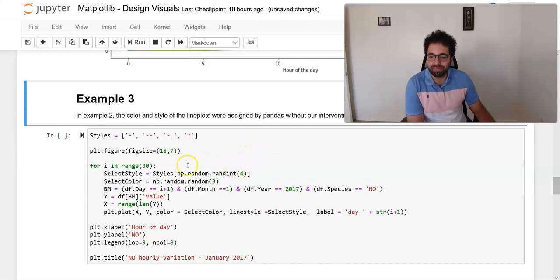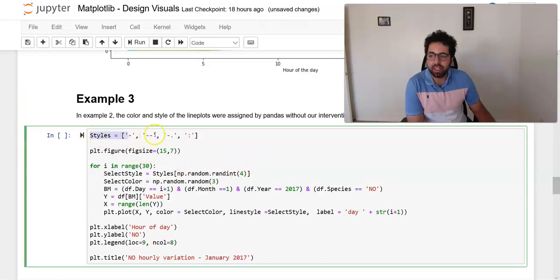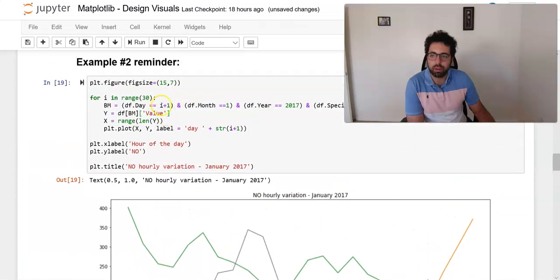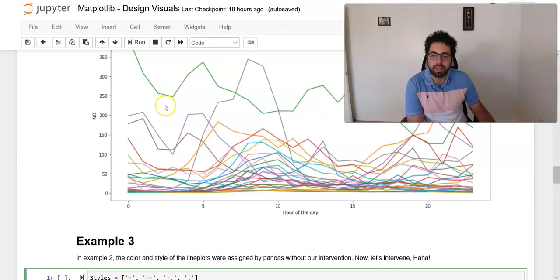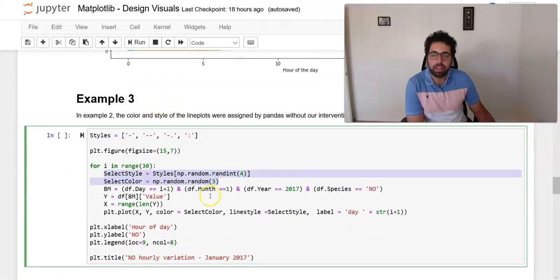So here I have created the collection of possible styles, and before I get into the code, the only difference between this code and the previous one is those lines and also the style in the beginning. In the rest of the code, I'm choosing a style. I'm doing that by using a random function. I'm basically saying I want a random integer from 0 to 3.